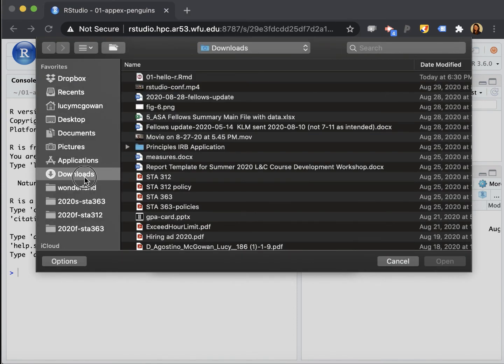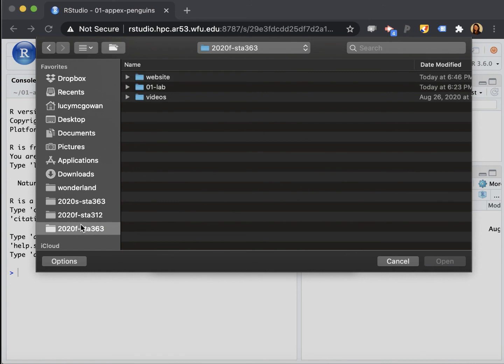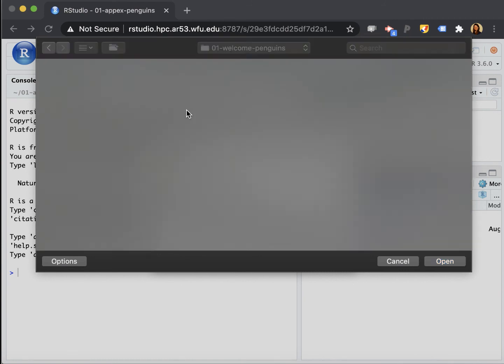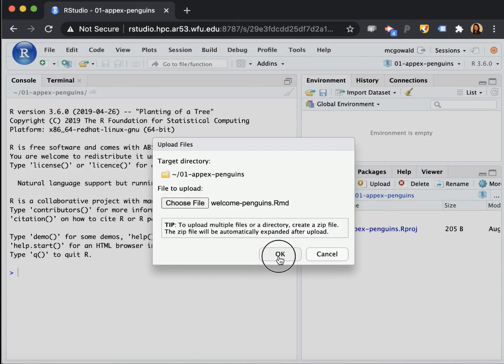I'm going to go to my Downloads, and I'm going to find the file of interest. I'm going to pick this 01 Welcomes Penguin RMD file here, and I'm going to go ahead and upload it.